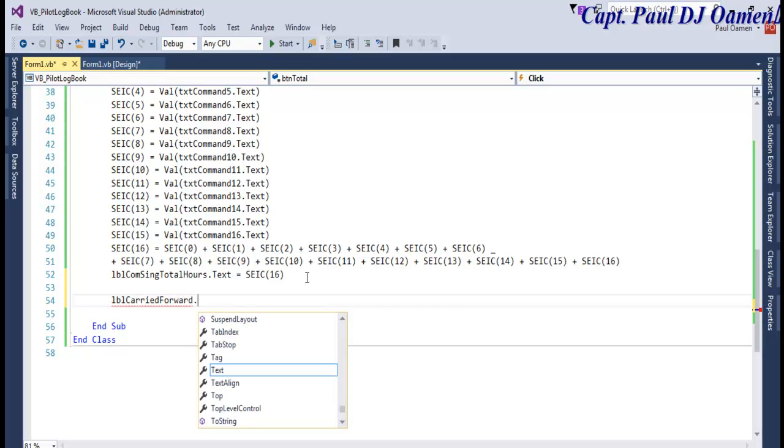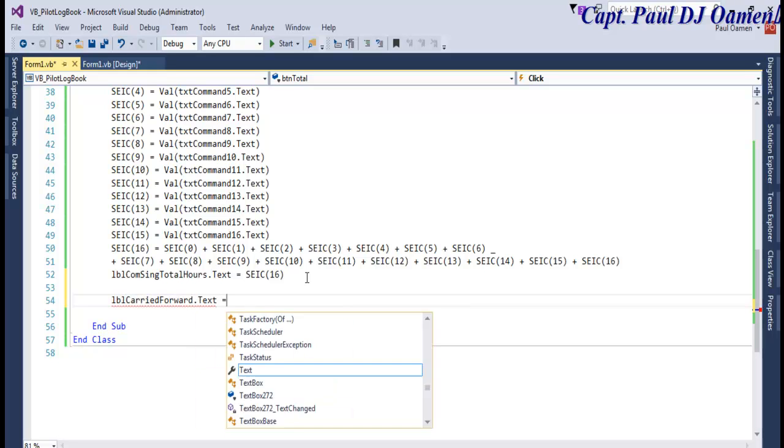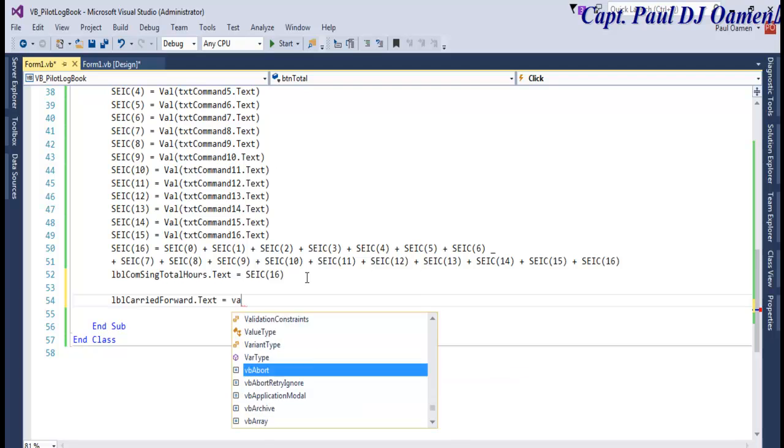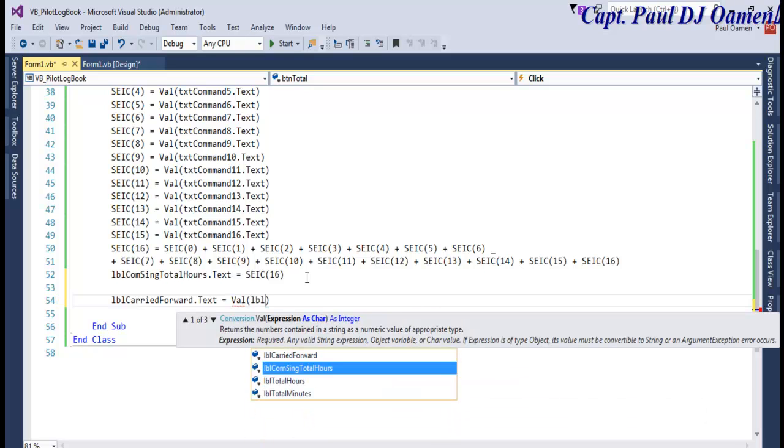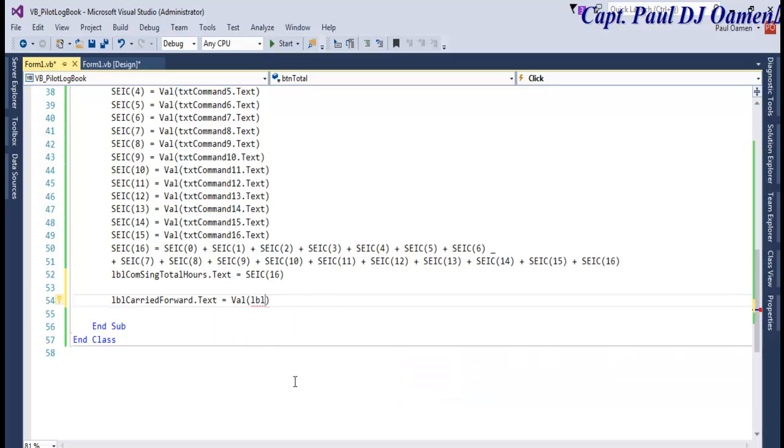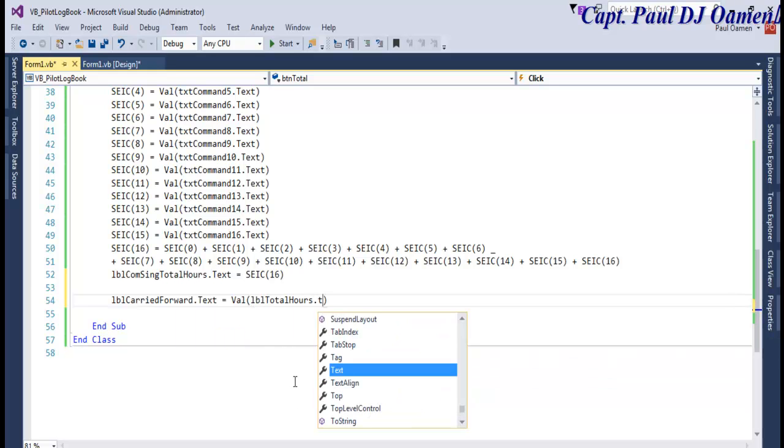Dot text equals, let's say, by value LBL total dot text.